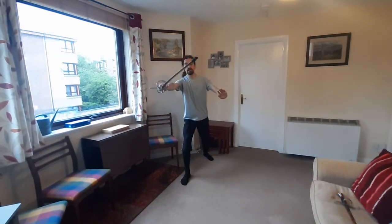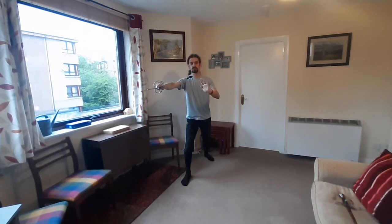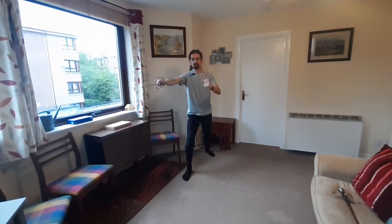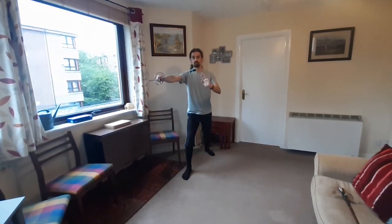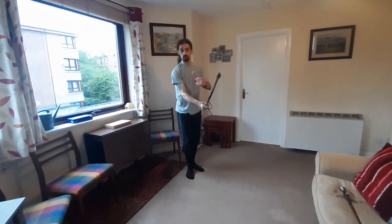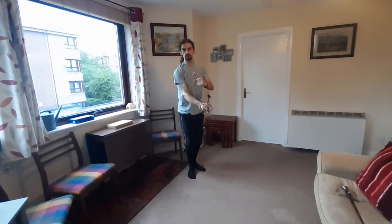On guard in broad ward, we perform a wide angle stoccata like this with an advance of the lead foot. This is intended as a stop thrust, but in this sequence we're going to imagine that the opponent does not get struck by this — instead they retreat. As the opponent retreats we perform a beat, which is a small half-size cut to deflect their sword, opening up their defense.